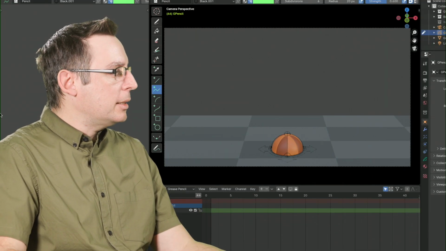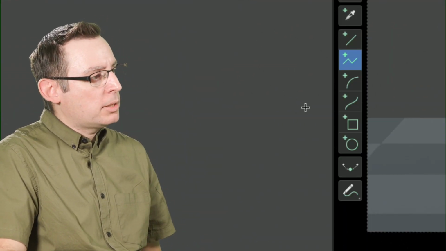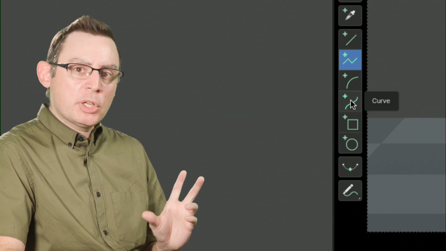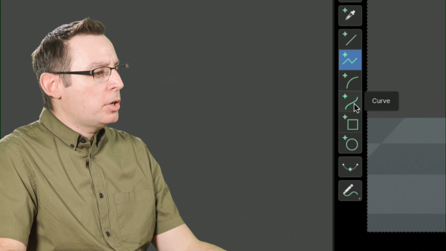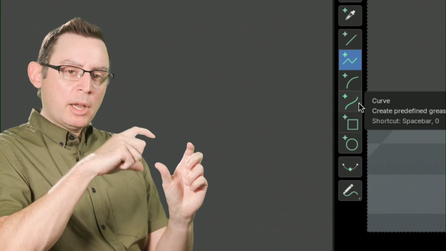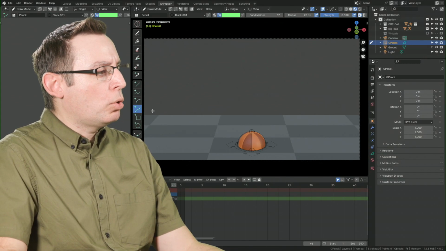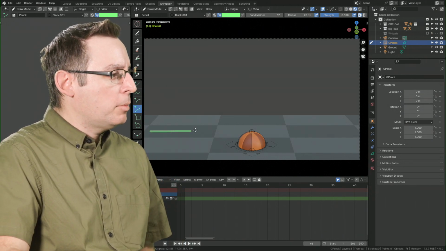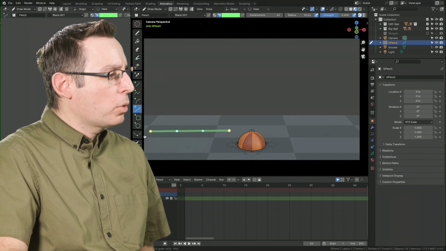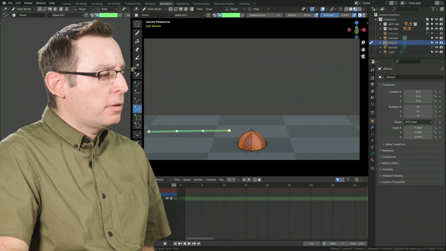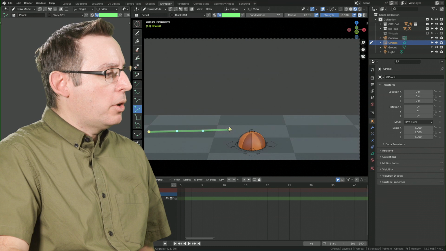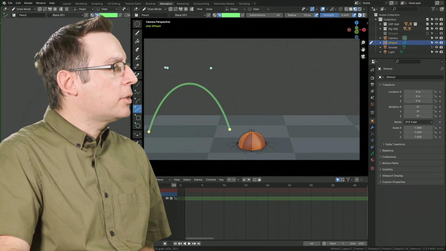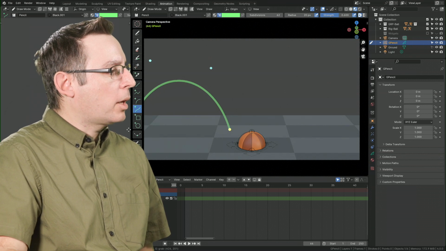And to create a nice little arc, you can use one of these two: either the arc tool or the curve tool. Six of one, half a dozen of another. I think I'm going to use the curve tool because it allows me a little bit more control on the arcs that I have inside of my scene. Now with this tool in tow here, check it out. I'm just going to drag a line. And of course the yellow is going to be the start of the arc and the stop of the arc. And the blue dots in the middle here are going to allow us to create the actual movement arc itself.